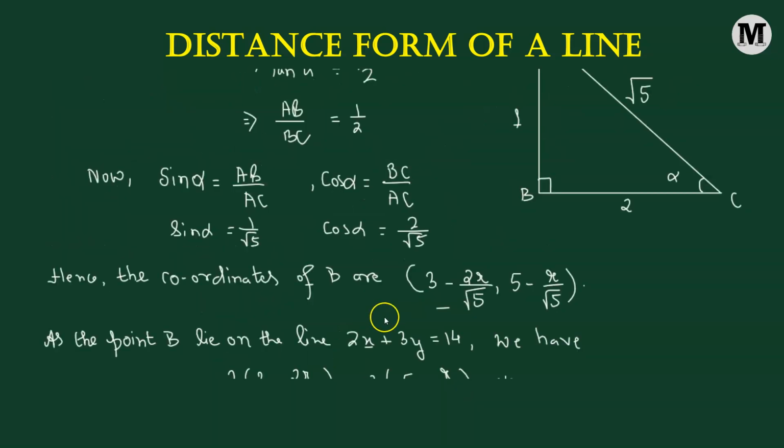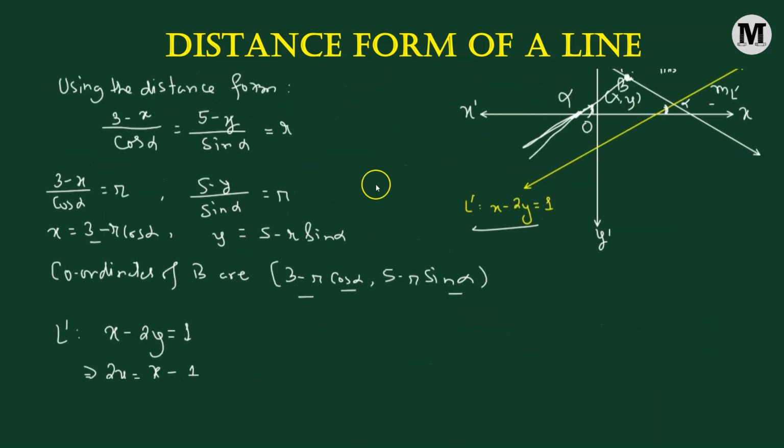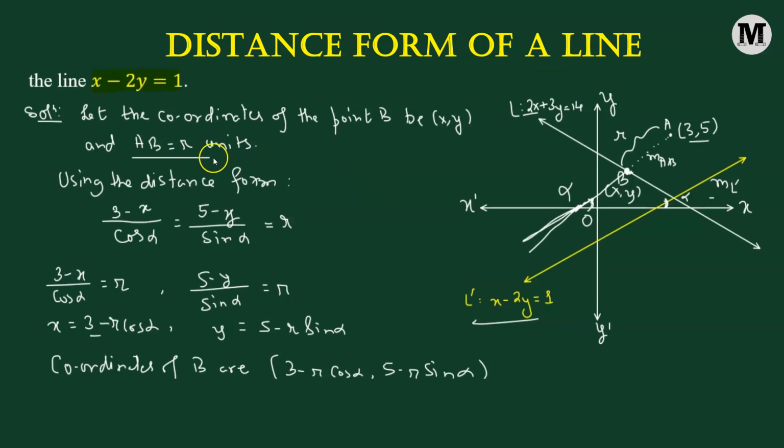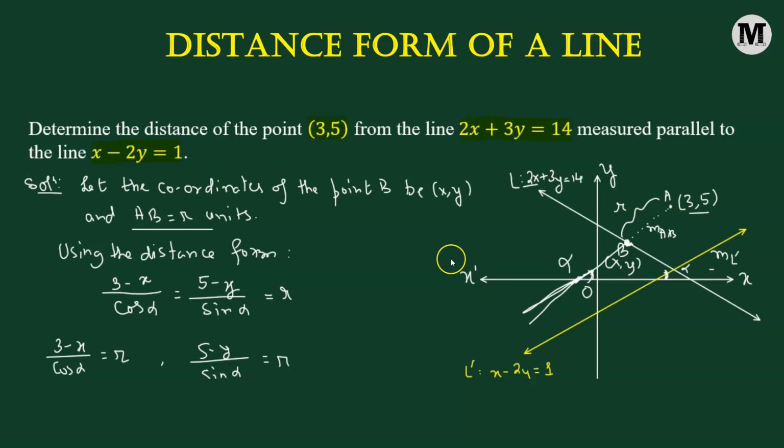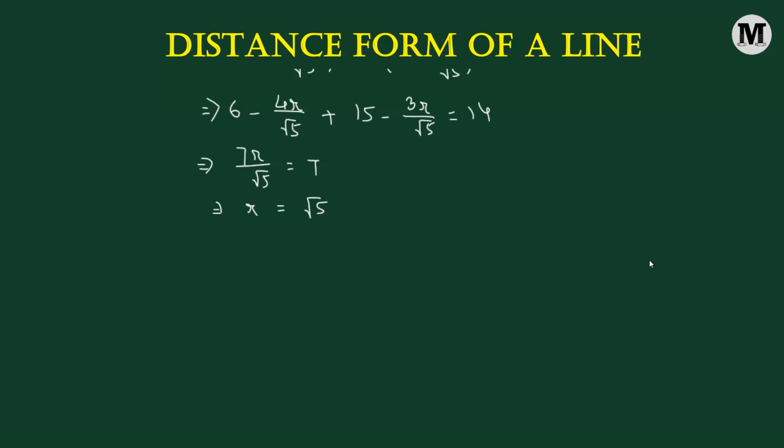So here, what is r? We initially considered r to be equal to the segment AB. So we have successfully obtained the length, the distance between the two points A and B. That is going to be equal to square root of 5 units. We can say thus the distance between the two points A and B is going to be equal to square root of 5 units. So that is our final answer.